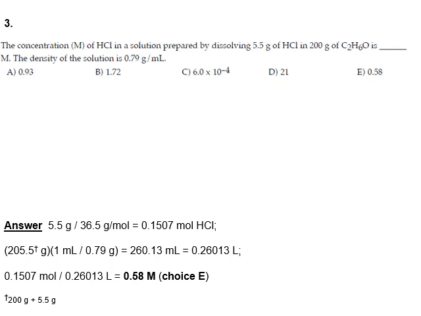All right, so when we do the 5.5 divided by the 36.5, and that 36.5 is what you get when you add 35.5 for chlorine from the chart to 1 for hydrogen, you get 0.1507 moles of that, and that's the solute. Now we need to know how much volume we have of the solution. So flip that conversion factor upside down, and you can do that because they're both just multiplying by 1. And if you don't understand that, I'll probably mention it at some point, or you can just email and ask me what I mean by that.